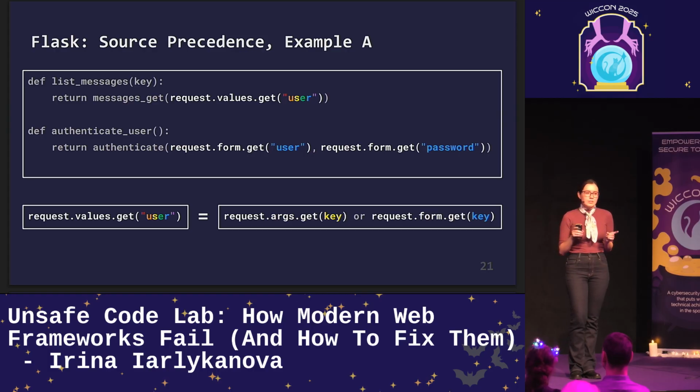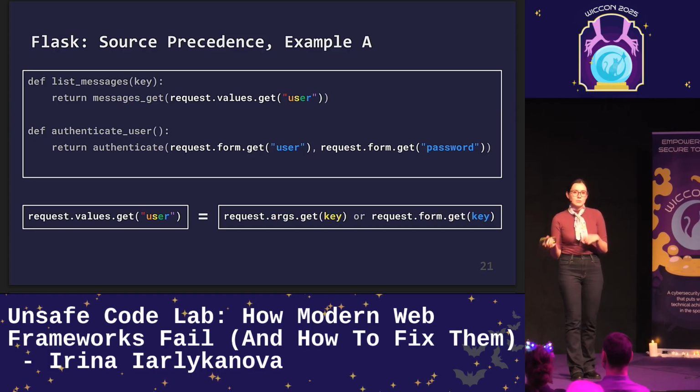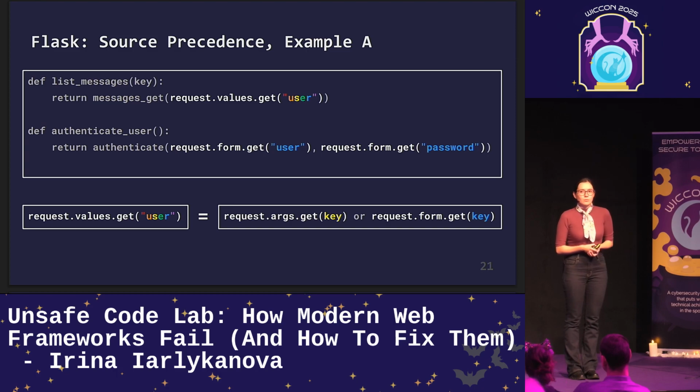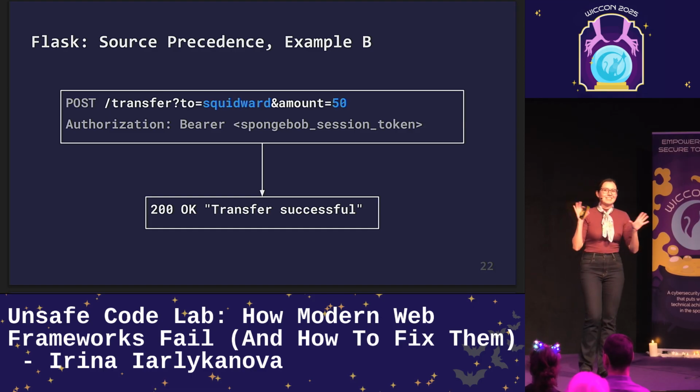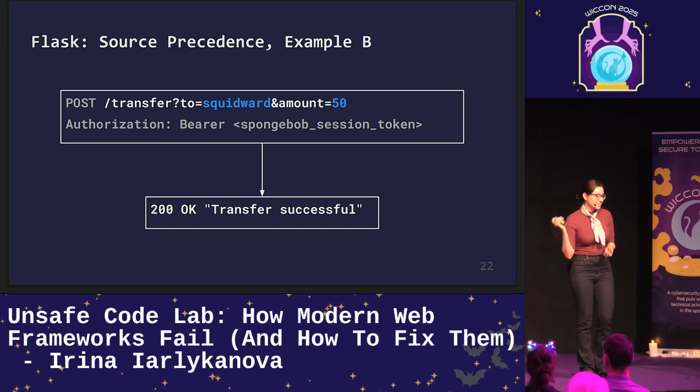But if you are unfamiliar with how Flask is built, with the Flask design, you can never find this vulnerability, because this is something you need to look into the design of the framework. And it's basically why Unsafe Code Lab is helpful. Let's just see another example, because I want you to know that we don't have just one example. Let's just go over it.